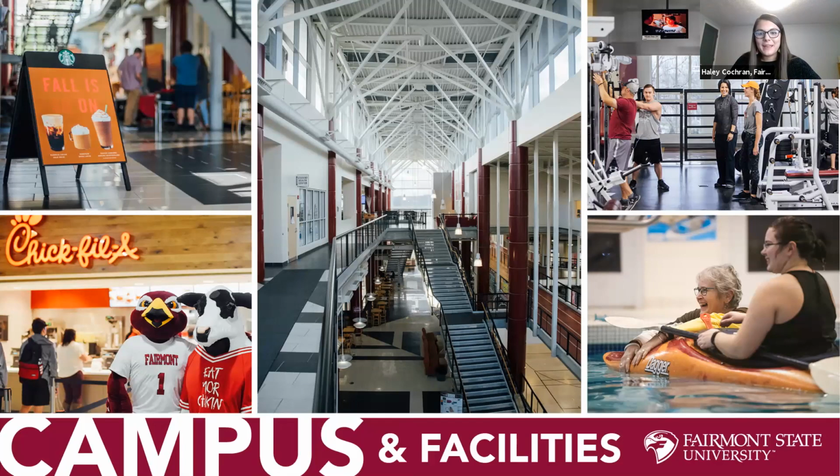So to help you stay healthy, you have that recreation center that's packed full with basketball courts, cardio machines, free weight area, individual fitness room classes too. And then also within the Falcon Center, there's an indoor quarter-mile track, a lap pool, a fitness center, and like I mentioned earlier, several different basketball, volleyball, and soccer courts too that the students have available that's already included in their tuition and fees. You don't have to pay any additional money to use that building at all.